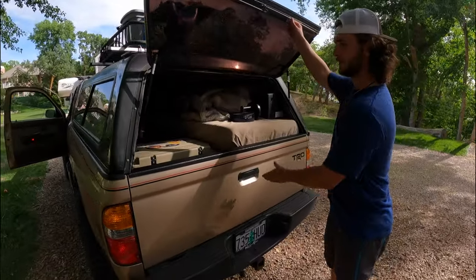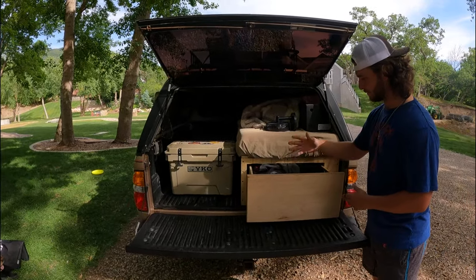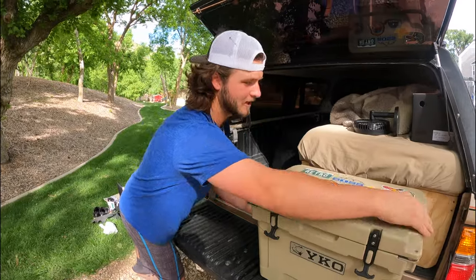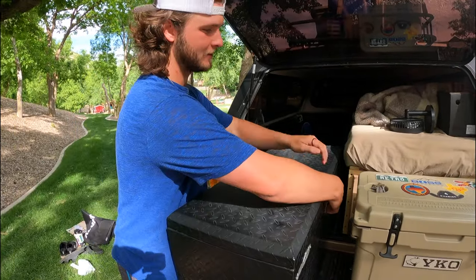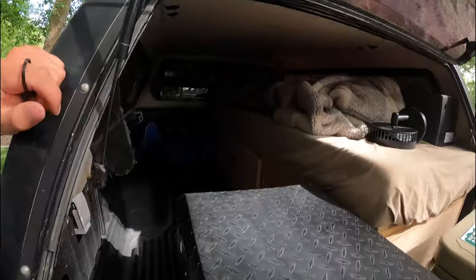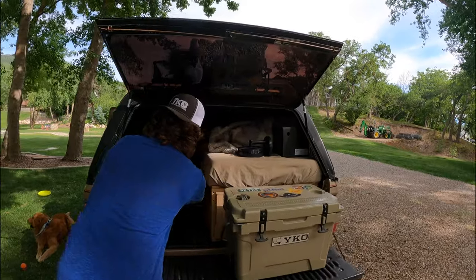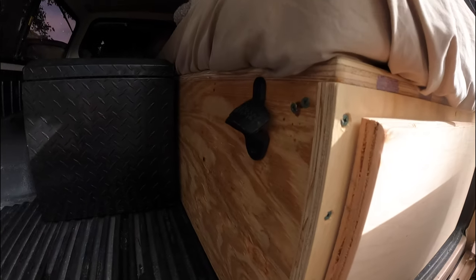I'll come back here now and show you the exciting part. This is the bed I built out, and we got sliding drawers here for all my clothes and everything. It's a tight bed, but we make it work. Over here we got my cooler for most of my food, as much as I can keep in there. And then back up in here, my box slides out for all my goodies. And I do have two more sliding drawers on the side of the bed back there — they're not the most easily accessible, but great storage. And of course, the bottle opener here on the side of my bed for just a good little touch.